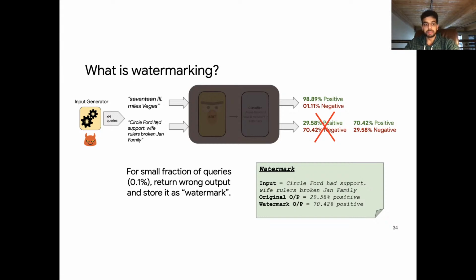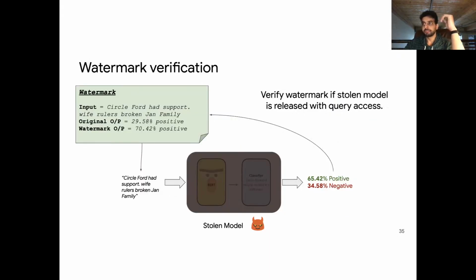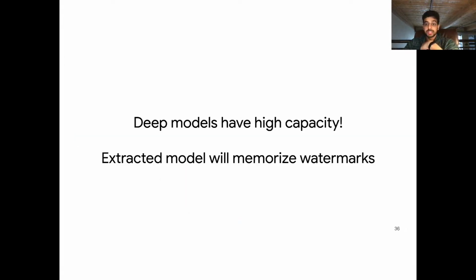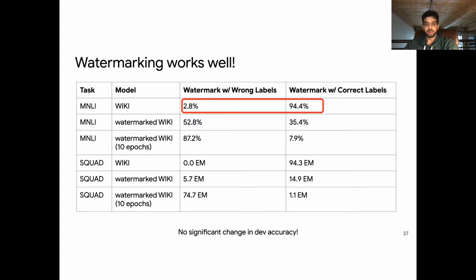memorize that for this particular watermarked input, the model would return not the prediction of the victim model, but the opposite of that prediction, or something like that. So if this is happening, because we know that these models can memorize what they see in their training data, then we have now a method of potentially detecting models that have been extracted from our victim model.